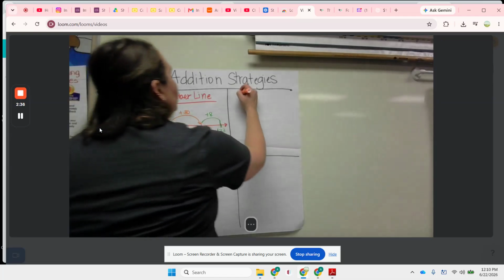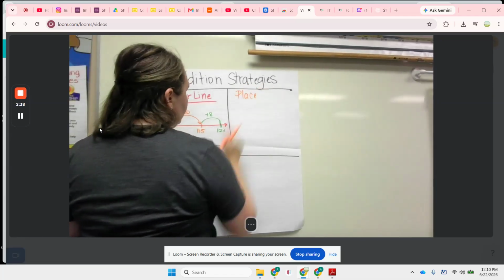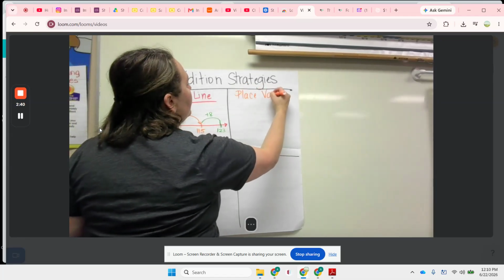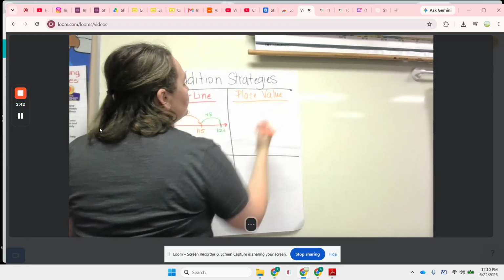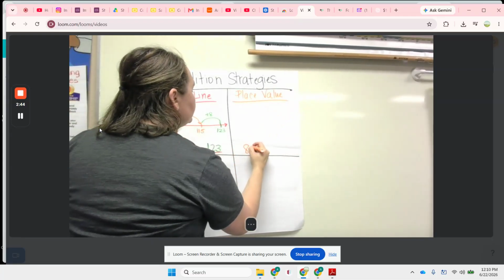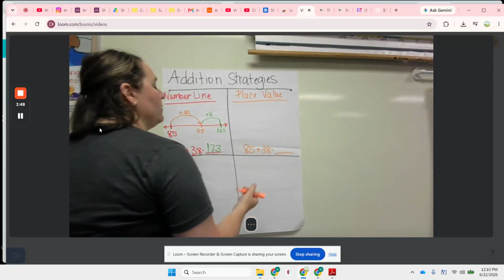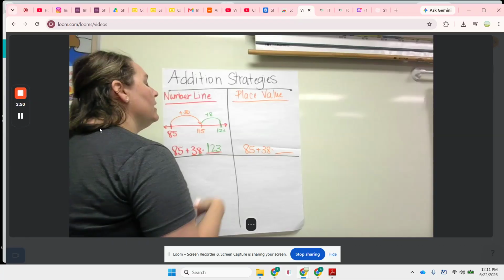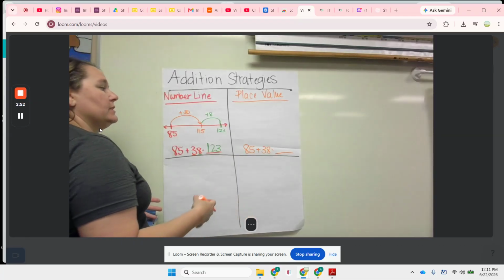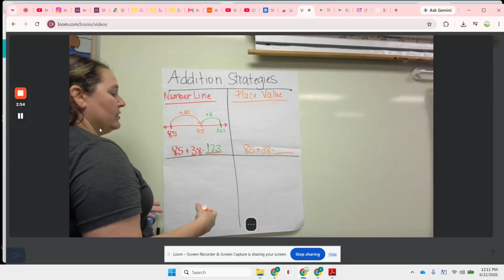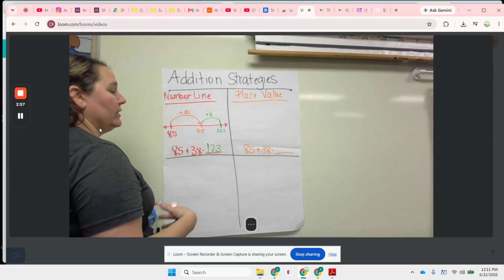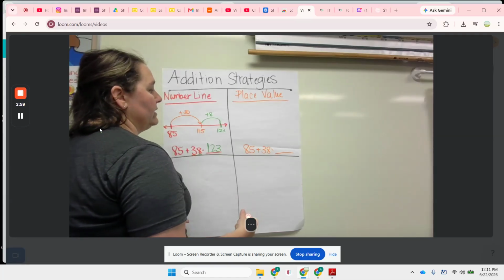The next one is called place value. Don't call it break apart because that's the one we're going to do down here. And you are going to see there are differences. Now, because these numbers are pretty small for fourth graders, these are more third grade problems. And yes, I do understand that. Again, in my Teachers Pay Teachers store, I have the chart if you want to use larger numbers. If you feel like your students are ready for that, please go ahead and do that.